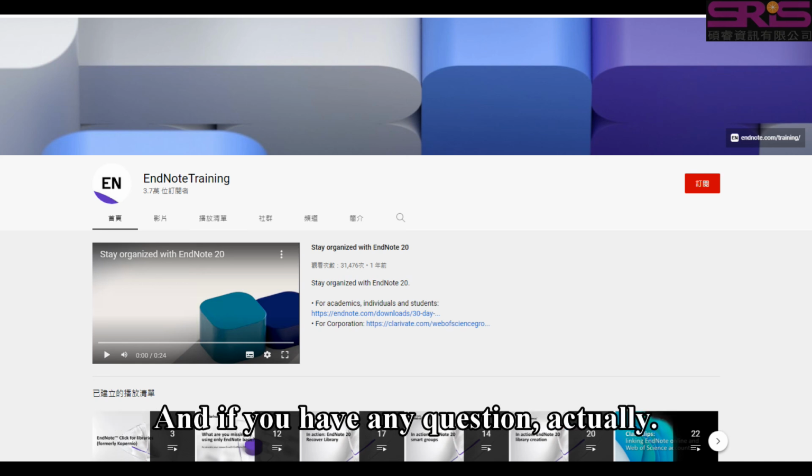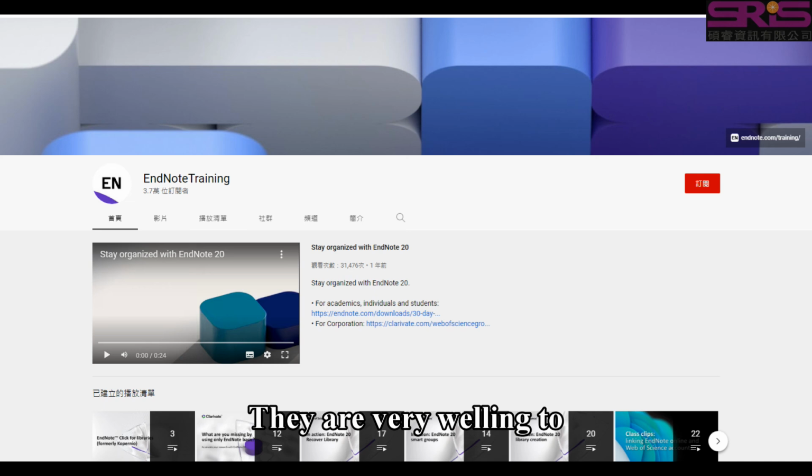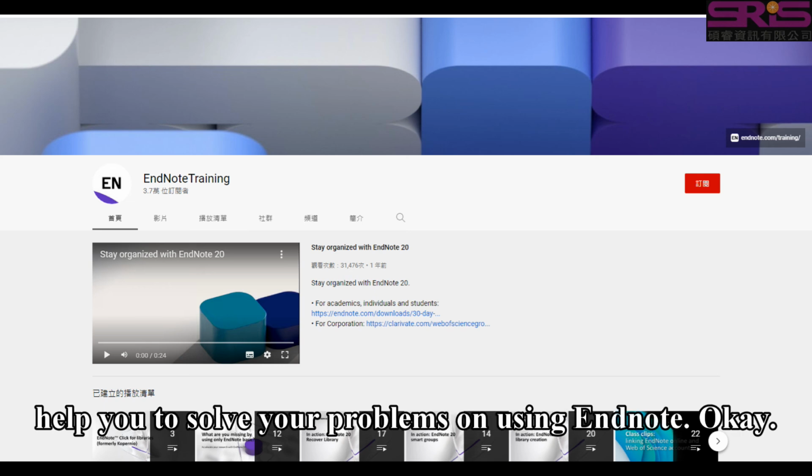And if you have any question, actually the most efficient way is to bring your computer with you and go to the librarian. They are very willing to help you solve your problems using EndNote.